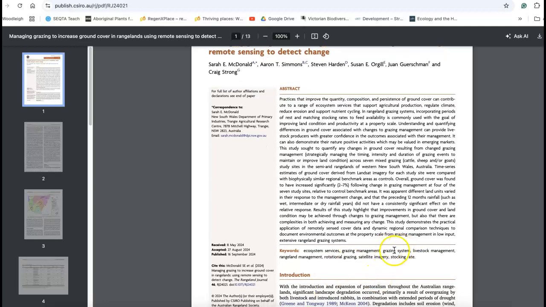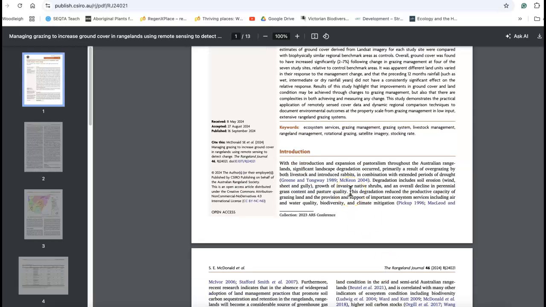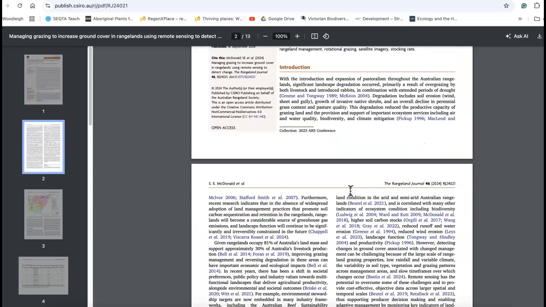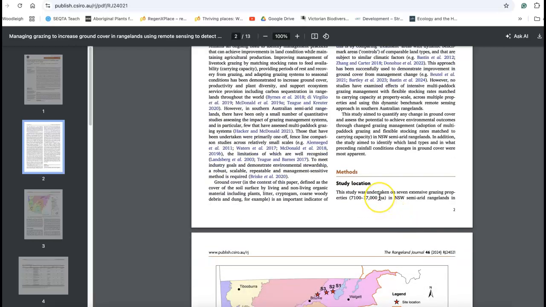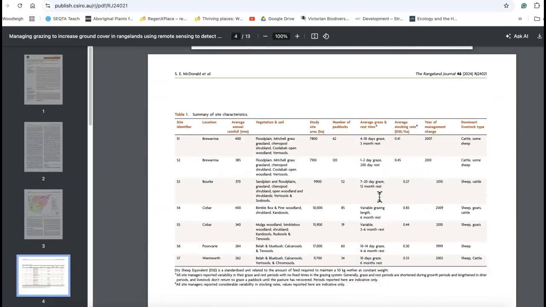I could come to the bottom and have a look at the conclusion, but at the moment, that's okay. It's got the introduction. This will unpack a lot of why they're doing it, their research questions, to unload all that sort of stuff on you. And that's long. Can be worth it, particularly if you're looking for some other articles to chase up. You can see all these citations in text that would help me find other people who might be worth reading. The methods, at the moment, I don't care. I will later if this is going to be useful for me, but the method will be really long and boring. So I'm going to skip over that.